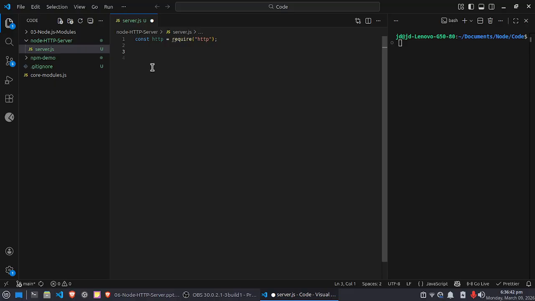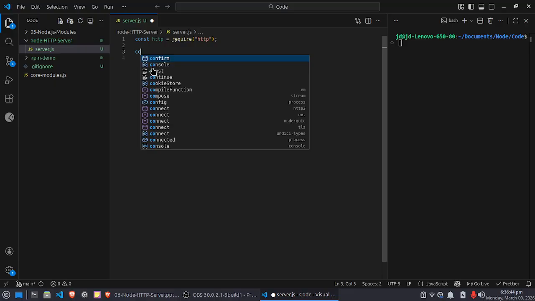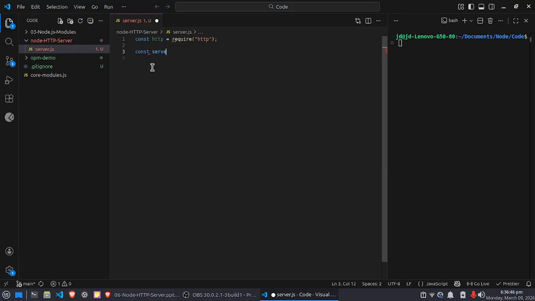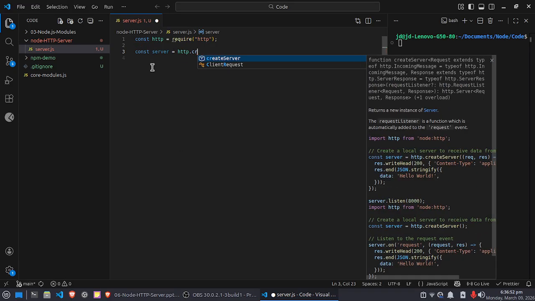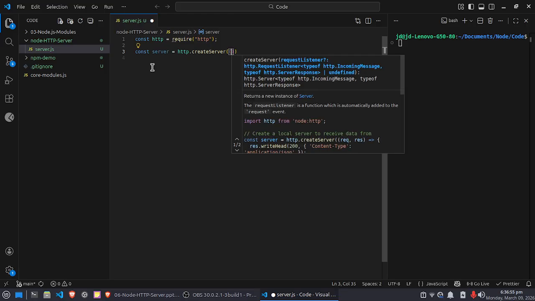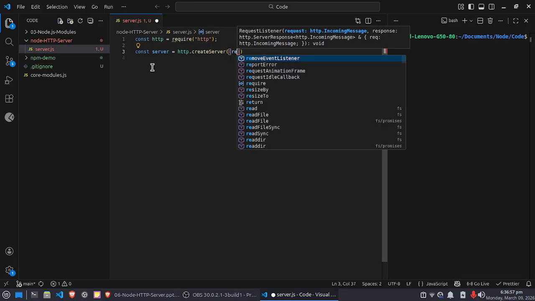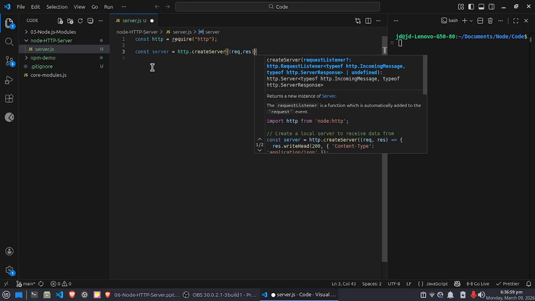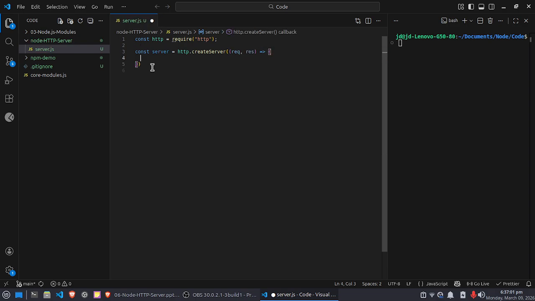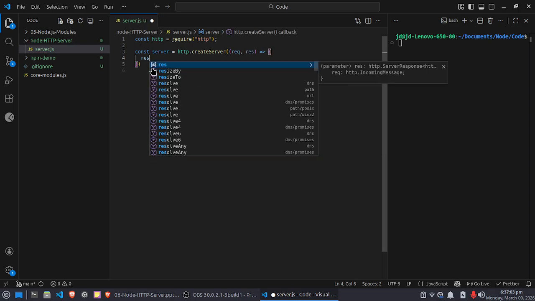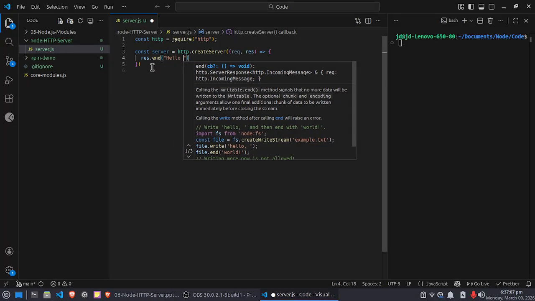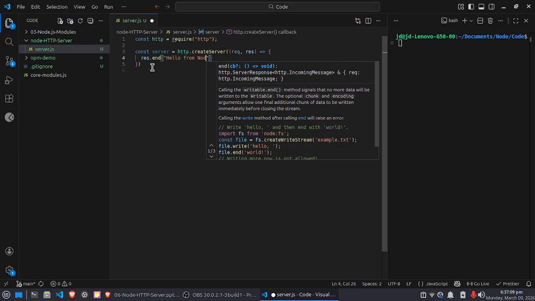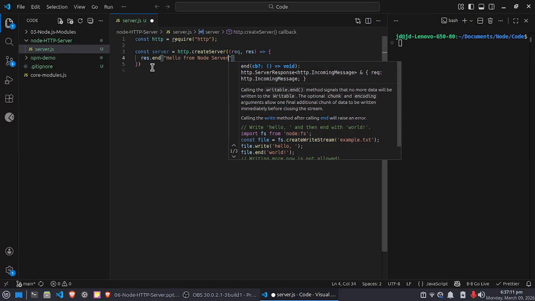Now let's start writing the code for creating the server. const server equal to http.createServer, and inside this a function. This function takes two things, request and response, and right here, response.end, hello from node server.